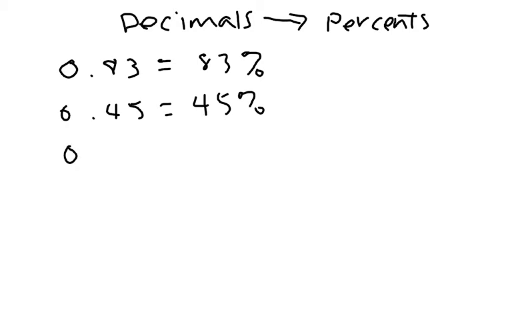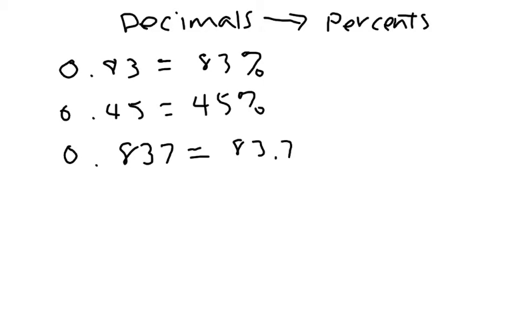Now let's take a little more difficult one. It looks like 83 hundredths, but I'm going to put a 7 there. So it's 837 thousandths. Now that's awfully close to 83 hundredths, so it's close to 83%. And you might see a pattern here that we're just taking the decimal and moving it over 2 places. Move this decimal 2 places to the right, which puts it between the 3 and the 7, and then put a percent sign after it.